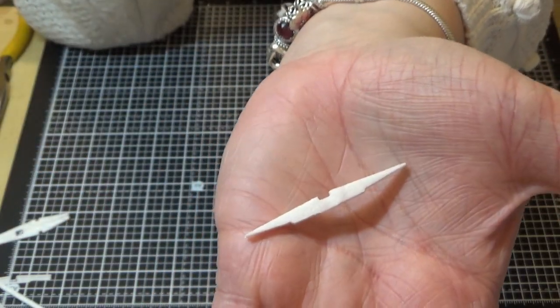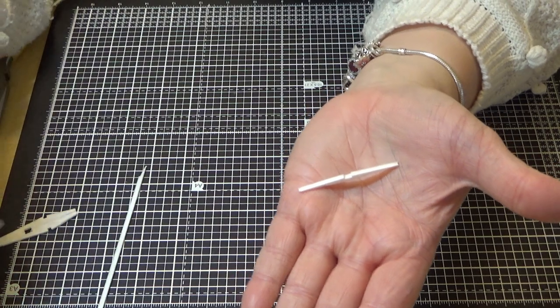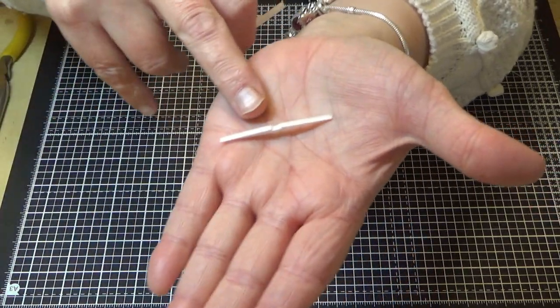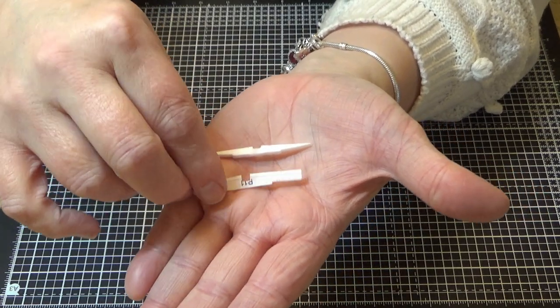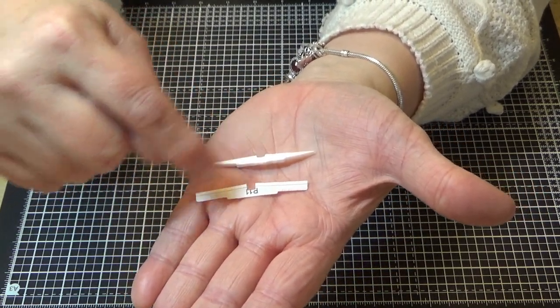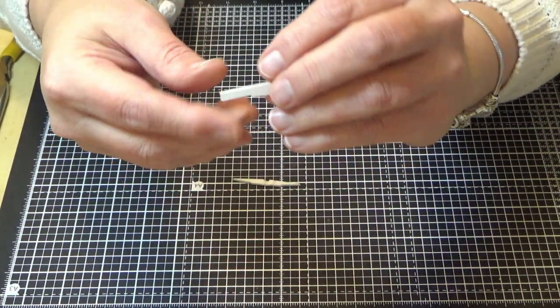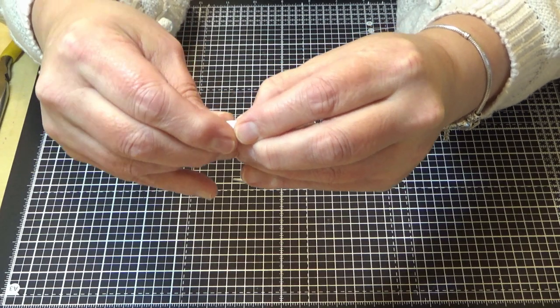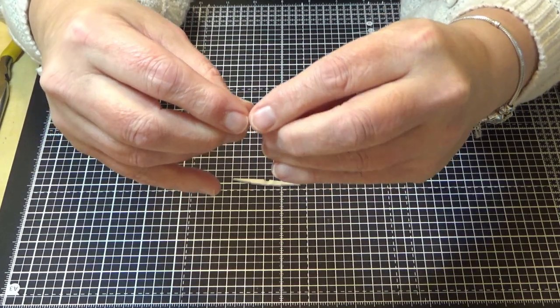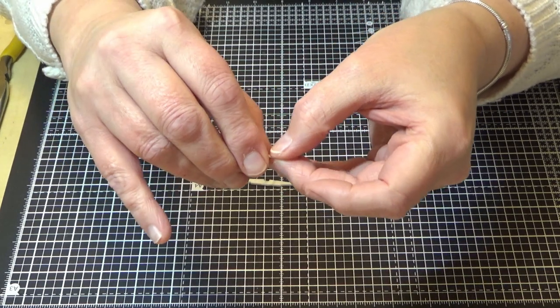Can't see that well. And sorry, D14 and P11, and this has got to be folded along those lines and then stuck to that. Now as I say, I've already pre-folded these once because it's a struggle. I don't really want to do it on camera, struggling quite so much.